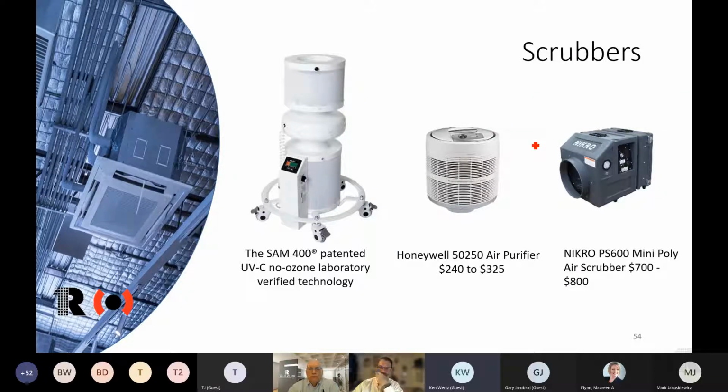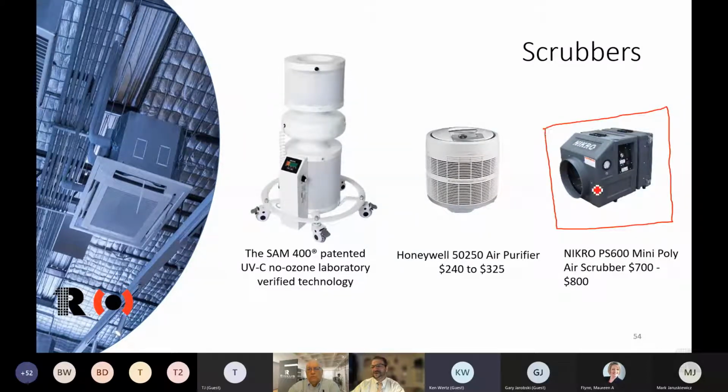There's a cost implication, and these do have a life cycle. The Honeywell unit, while the price point's cheap, I don't know if it can handle the stressors of being moved around during summer cleaning for the next 5 years in a middle school environment. So it's almost like these are consumable.